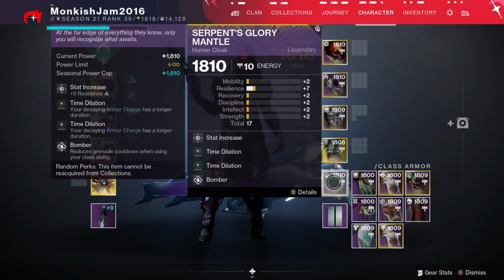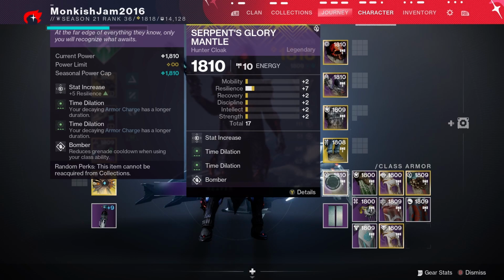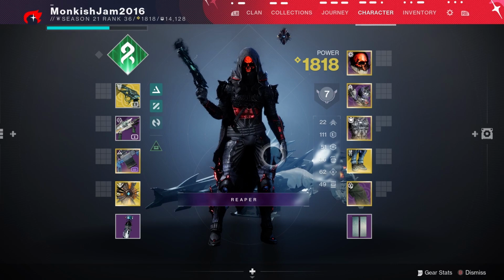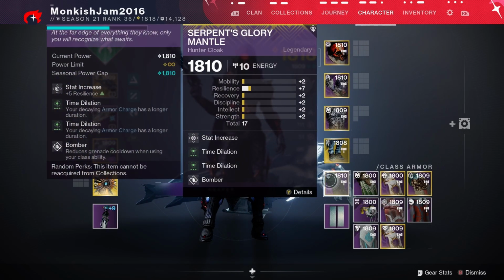Then in terms of my cloak, we have Time Dilation, 2 of these, and this is your Decaying Armor Charge, has a longer duration. So we're really trying to get every single bit of use we can from armor charges. And then Bomber, which reduces grenade cooldown when using your class ability. So if we dodge and we throw our decoy, since we're using that aspect, it's going to allow us to get grenade energy, which is very useful, because that way, again, we're spamming nades. Once we spam our nades, we get bonus energy for using them, and then using our class ability will allow us to get even more grenade energy.